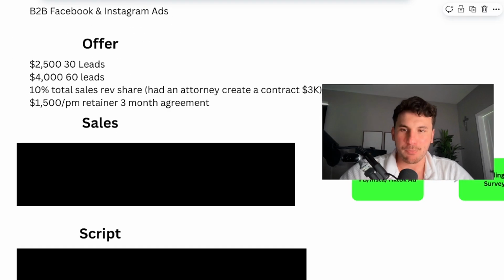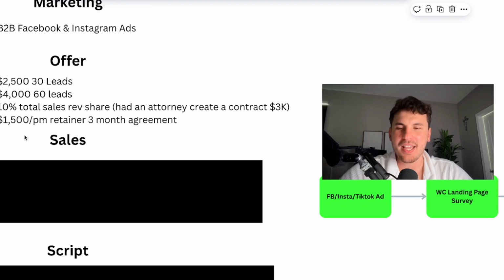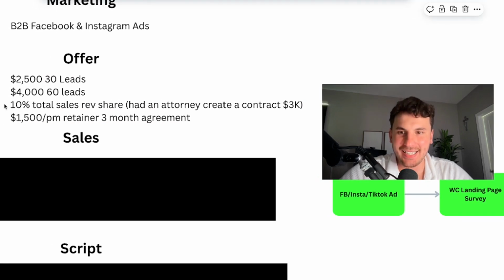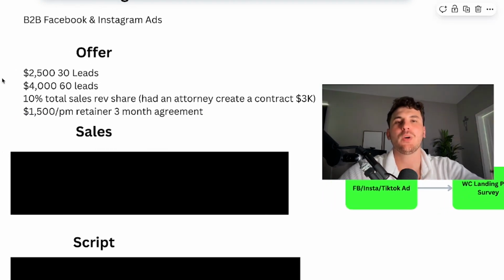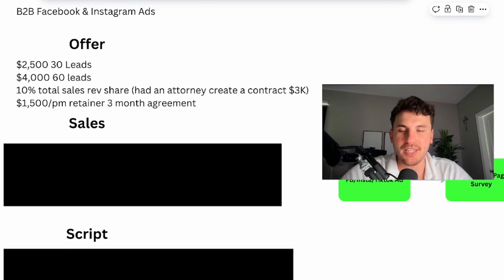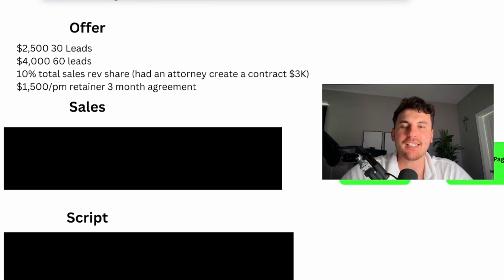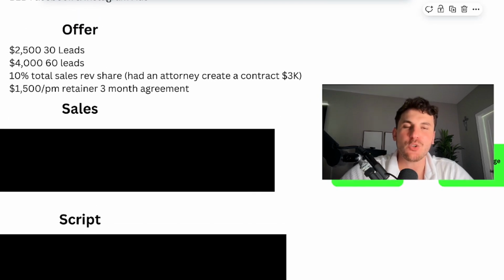Now, the bread and butter is a $1,500 to $2,500 per month retainer. These sell like absolute hotcakes. So at $1,500, they're going to pay you $1,500. Then they're also going to have to pay Facebook. So they're going to be spending around $3,000 per month in total. And if you're running the Facebook ads, if you're doing the Instagram ads and you have the AI set up, they're usually going to get a 20 to 50x ROI or ROAS on their advertising by month 3. So that's why we have the 3-month agreement.